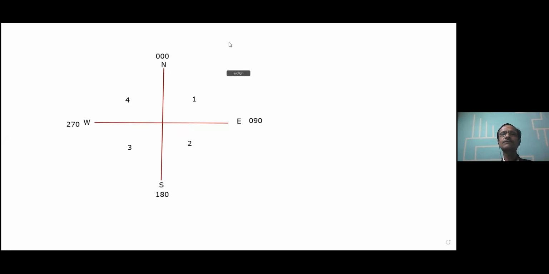Suppose you are flying at 15,000 feet. 15,000 feet is odd or even? 15,000 is odd. Without knowing heading, you know you are flying on such a heading which is of the first quadrant, right? The level will be given in the question paper. Your level in the question paper will decide in which quadrant you are.